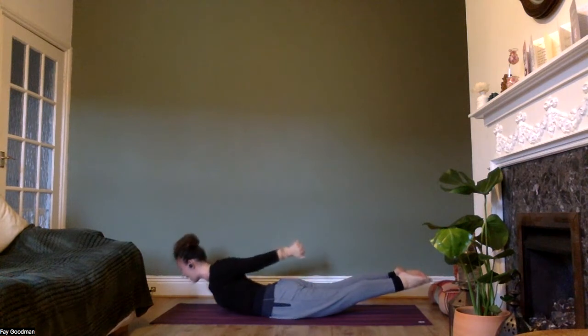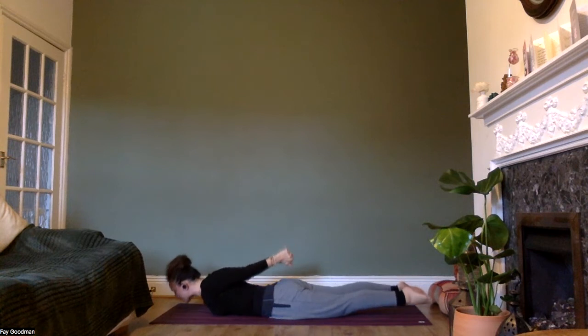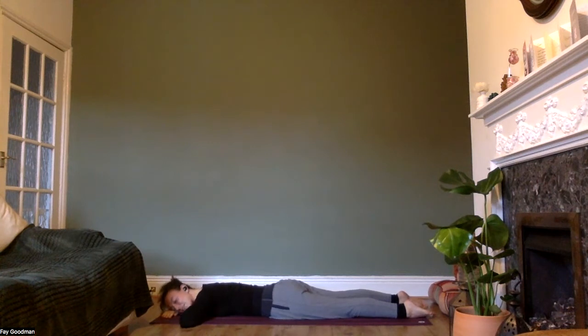Arms reach up and behind us, heart space forwards. Good. Two more breaths. One more. Inhale, exhale, release all the way down. Maybe hands into a pillow for the forehead. Maybe opposite side of the face comes down. You can relax your hips and your legs here. Take some lovely breaths.